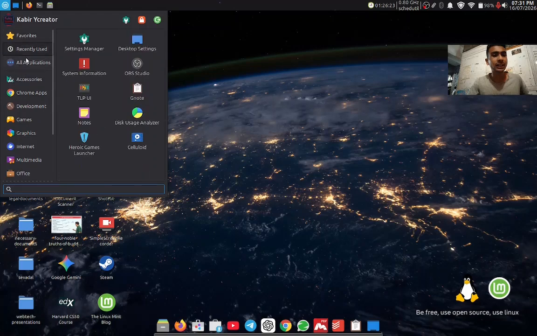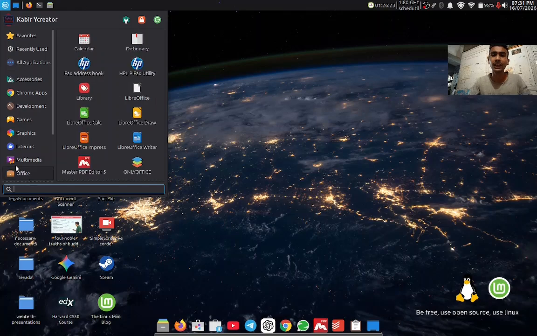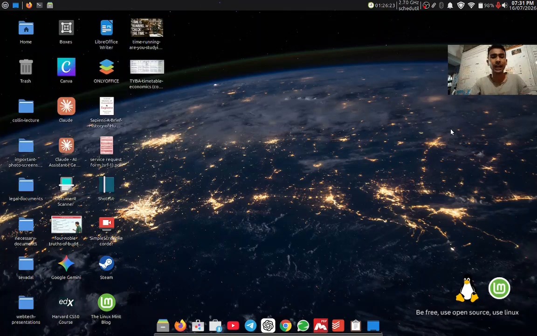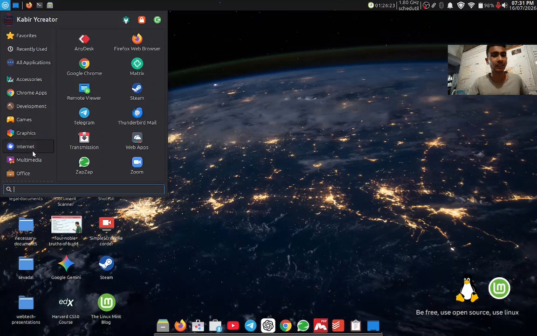Linux Mint XFCE has everything you need. I made it fairly modern, so it looks very modern and very simple. The customizations I have done are very simple. You have desktop icons, you have everything simple. So this is what XFCE is, and everything works.